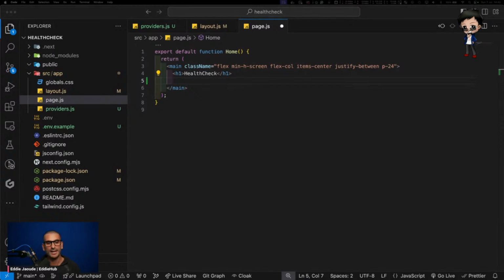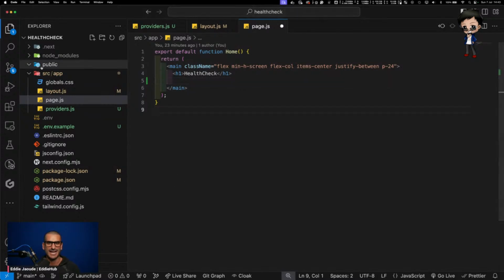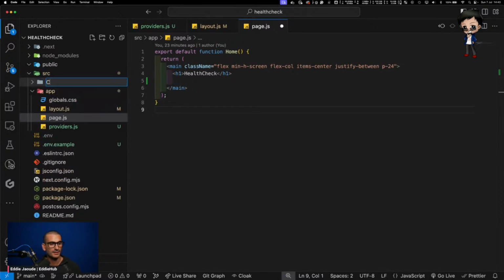So there's a couple of ways that you can do this, but I'm going to probably bring the strapline out into a component so we can start getting a bit React-y, as in React.js. So what I'm thinking is, yes. So my thought is, if we bring a tagline component here, so let me create a new folder under source. And we will call it components. I think we'll call it lowercase components. Here we go. So there's a folder.